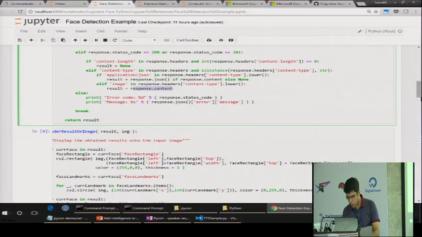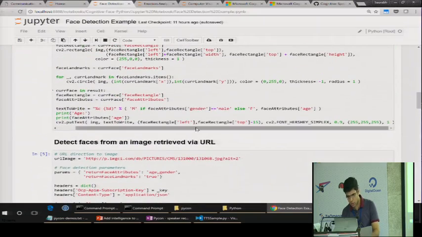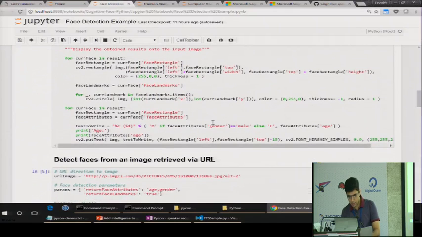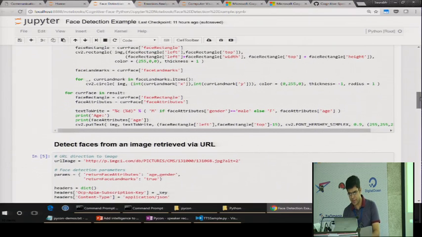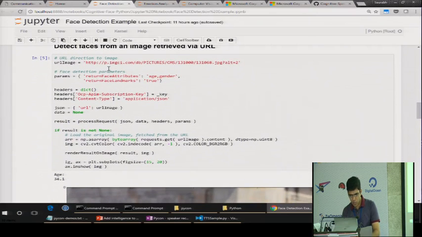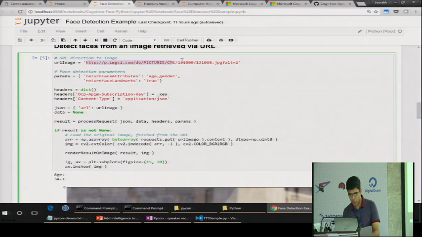And after that, once I want to render a result on an image, I just want to draw some rectangles on top of it. So I'm using the CV2 module to draw a rectangle, and the part where I could shade that this is the face that I've detected, and simply write on top of it. This is the URI that I want to give to my images. Now I have some URIs already with me.